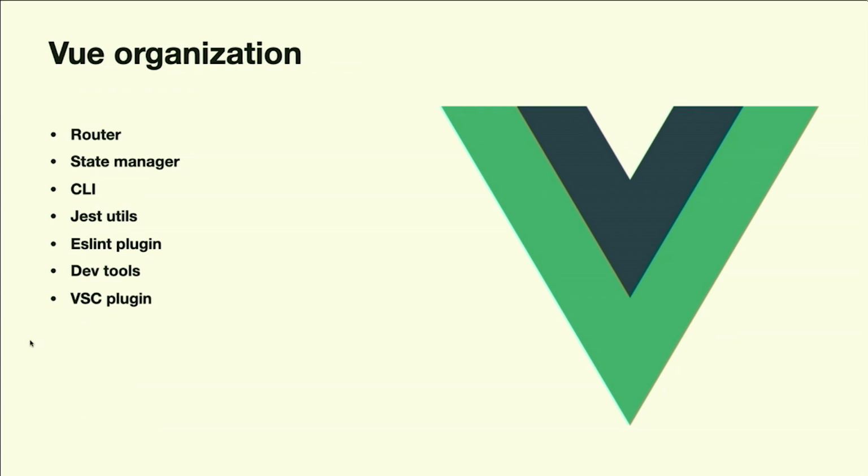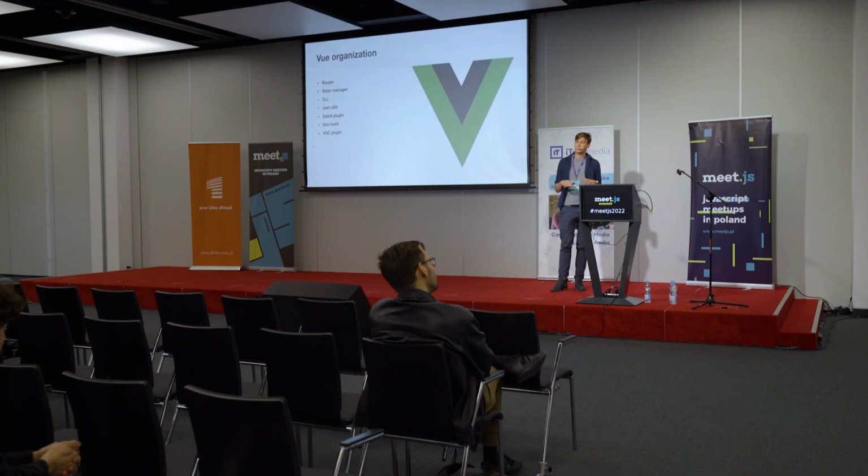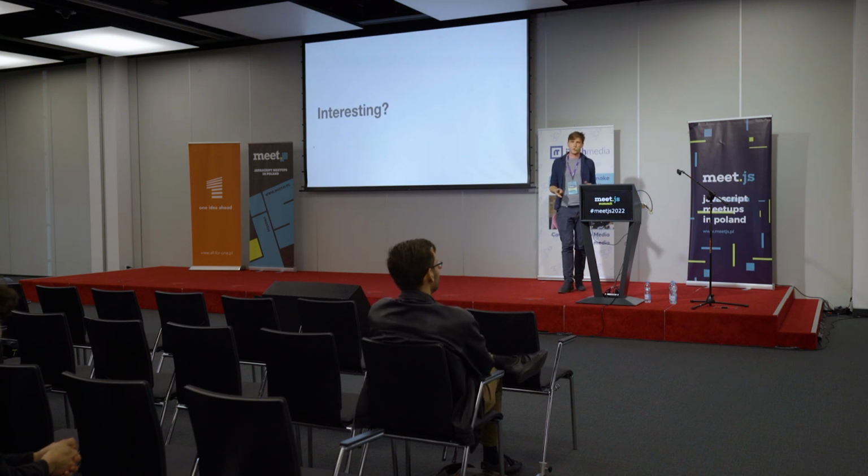Another interesting thing about Vue is the ecosystem. All of the listed stuff is developed by the Vue organization on GitHub, and all of these are integrated with each other by the CLI. So we have a modern framework, pretty easy to use, with a consistent environment. It sounds very good. Maybe I should learn it.